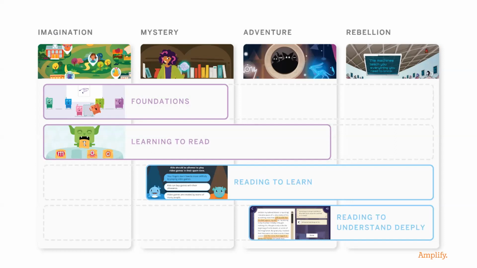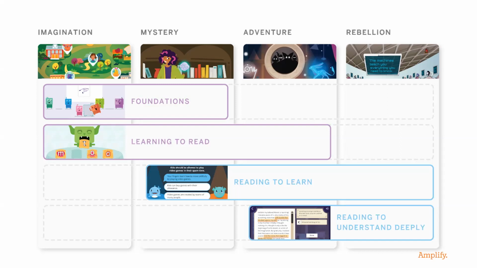And so the way Amplify Reading works is there's a sort of meta narrative that the student is put in. So they're in this world, and within the world they interact with different characters that give them different tasks to do. And embedded within those tasks are essentially mini games that represent skill practice. And so the meta game is really nice in that it is really linked to students' developmental stage. And so in kindergarten and first grade, the narrative is really about imagination and exploration.